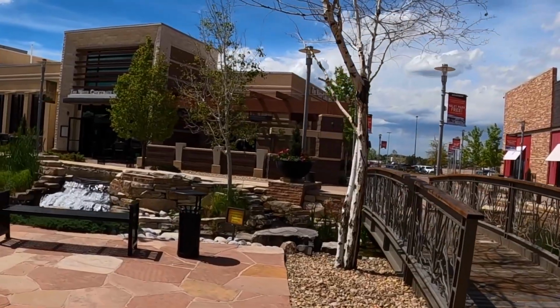If you live in Parker, I lived in Parker for a long time. It has everything that you need for real. But you might find yourself going to Castle Rock or going to Southeast Aurora if you're looking for a little bit more exciting family outing for the weekend. So in summary, guys, if you're looking at Parker, you've got to look at Castle Rock. If you're looking at Castle Rock, you've got to look at Parker. Both have tons of pros and cons for each of them. I would say, guys, if I had to give some advice, I am a little biased towards Castle Rock.